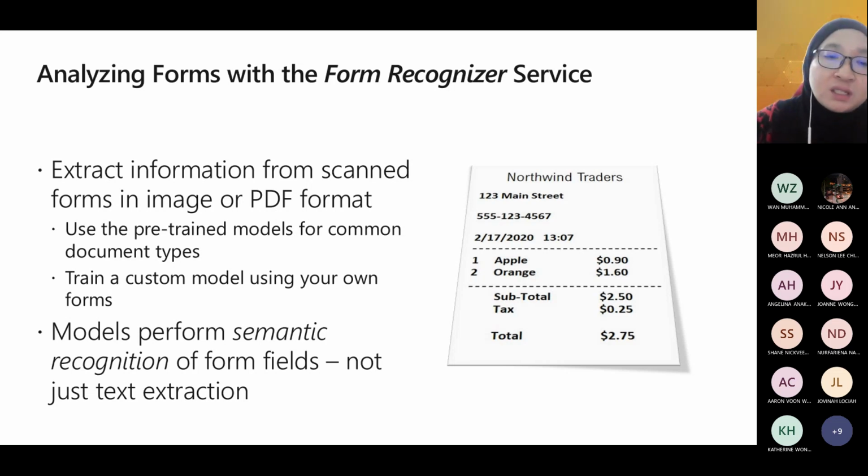So you usually can use this form recognizer to train your own custom form extraction model based on your own scanned forms. Or you can use a pre-trained model to extract information from common documents such as your receipt, business card pun, even can be extracted. Okay, I remember it was in 2008.